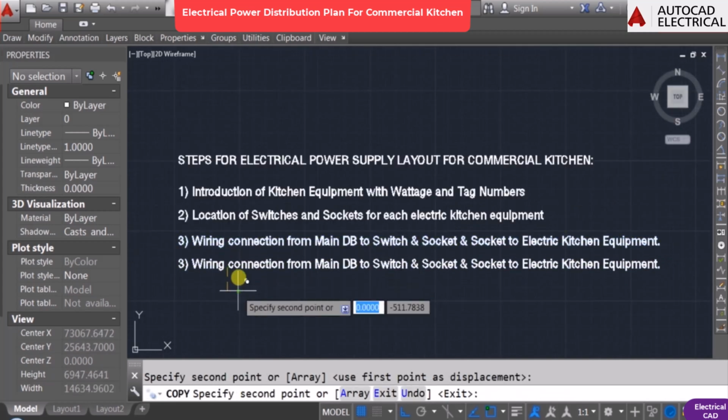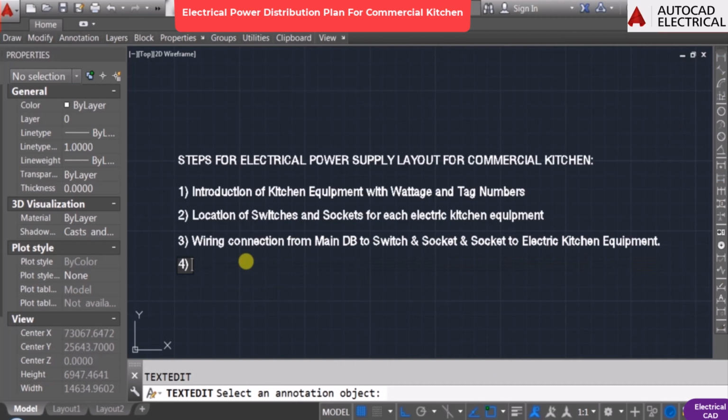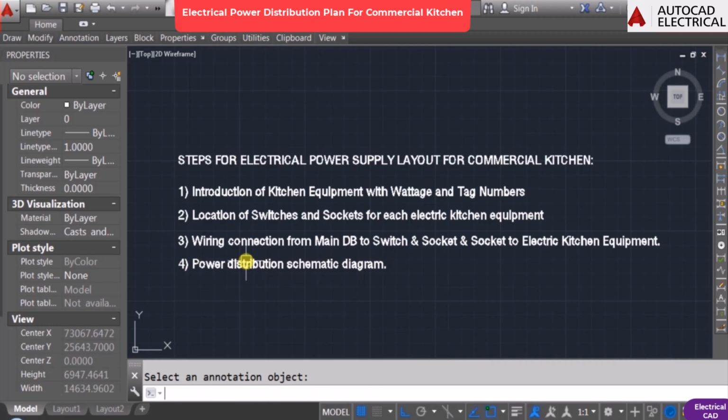Next is the fourth step. In this step, we require power distribution schematic diagram. In this diagram, we need to give the connection of the power equipment, that is the electrical kitchen equipment, to switch and socket, and from switch and socket to main DB, that is distribution board.